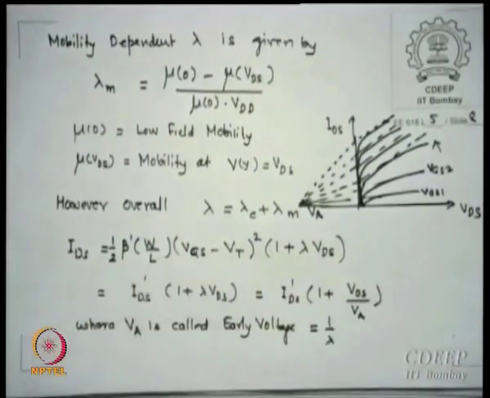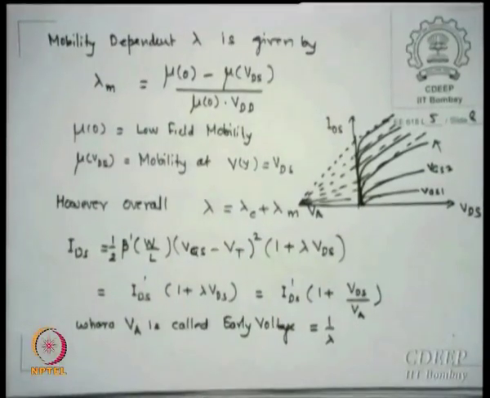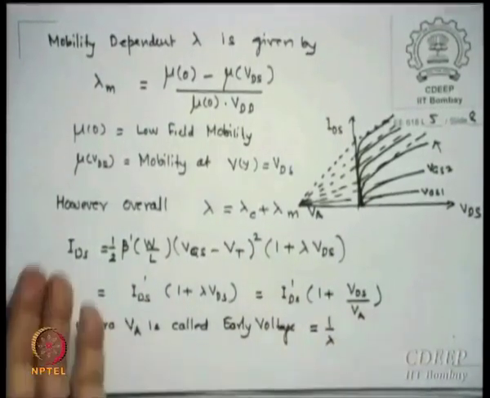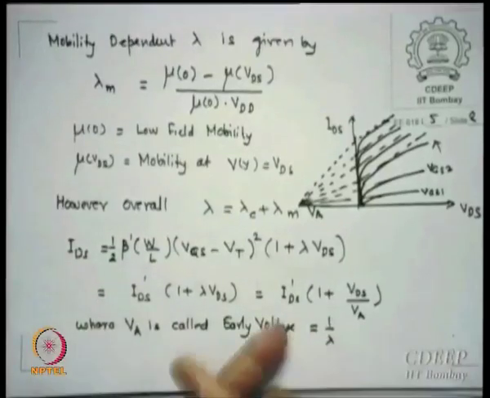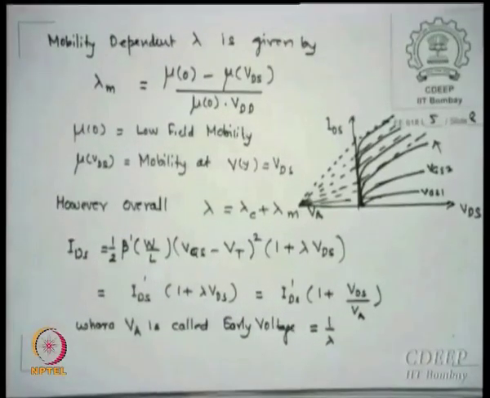So when SPICE does it, it doesn't know anything. You give it some physics, it actually starts solving, and then your value of IDS is not the same as what you thought analytically. But why do you need analytical then? Because which value do you start the simulation with? You need an initial guess. It is a nonlinear equation. If you guess wrong, there is no possibility of reaching the solution because it has already diverged. So for a nonlinear system, it is very essential to know the initial guess, and to guess very close to correct. Analytical solutions do give that guess.